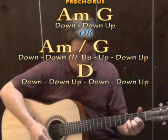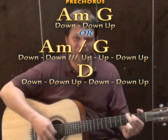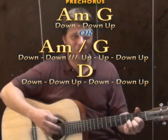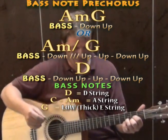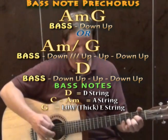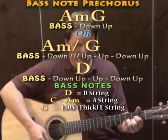Try that with our syncopation. We got the A minor with the down, down, G on the up, up, down, D, down, down, up, down, up. Or we could try it with our bass notes. We got the A minor with an A bass, down, up, G with low E bass, down, G with a D bass, down, up, down, up.